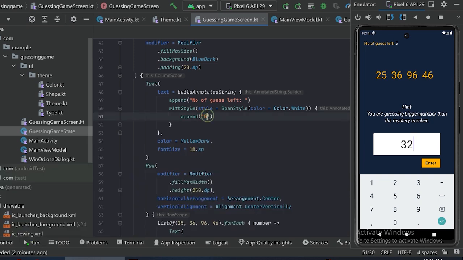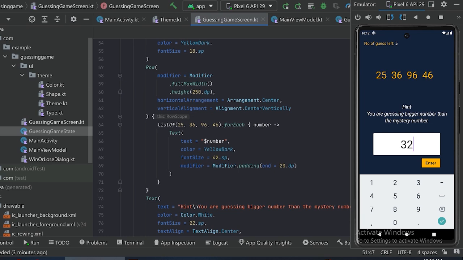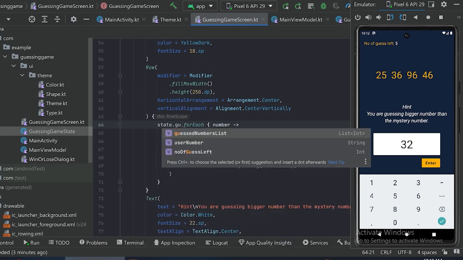Instead of this hard coded value, we will read that value like this. Initially it will be 5, and after every attempt it should decrease by 1. And this list should also come from that state class, state dot guestNumbersList.